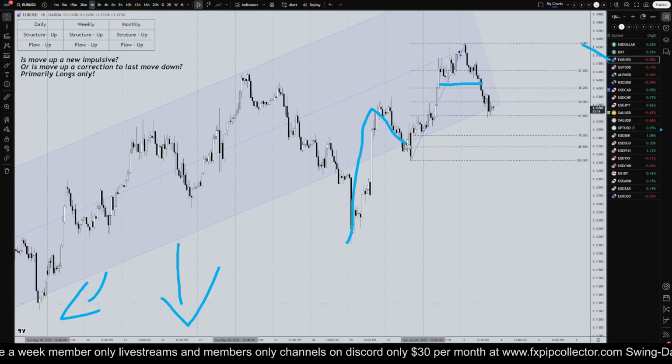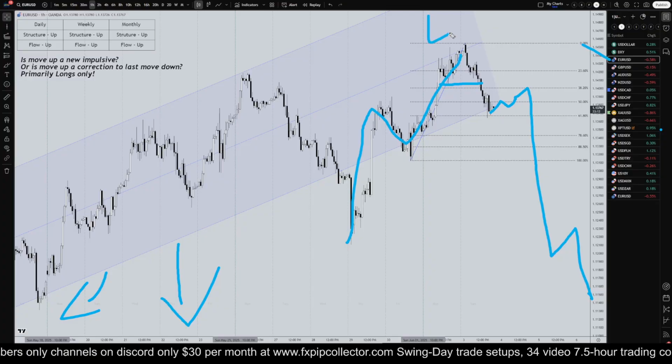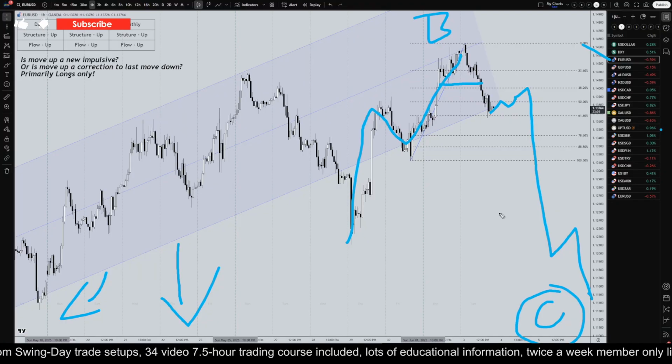It is also more likely three waves up right here, so there's a pretty good chance we're going to make a bigger move to the downside. This may even be like a wave B, and this now is going down for a wave C on like the 4 hour time frame. So I would be recommending shorts at the end of pullbacks for the continuation of probably a wave C on like the 4 hour and daily.